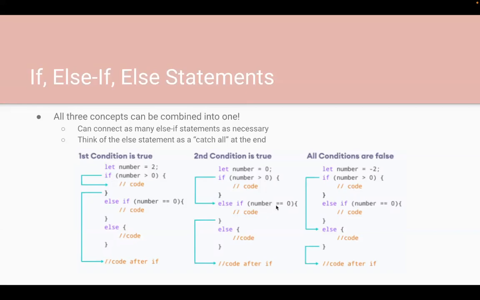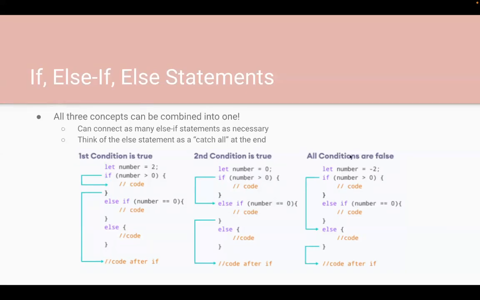If the number is equal to 0, by the way, to check if a variable or value is equal to another variable or value, we want to do 2 double equals. When we're doing 1 equals, we're instantiating a variable. So we're making the variable number equal to 0. But here we're checking if the variable number is equal to 0. So here this variable is actually 0, and we're saying, is this 0 the same as 0? Or is this variable the same as 0? That's the purpose of using 2 equals symbols. So here we have the number 0, right? And it is equal to 0. So now this code is going to be taking place.